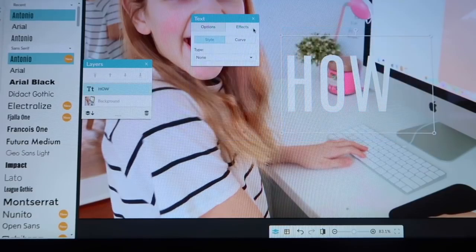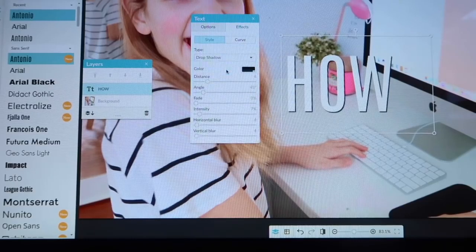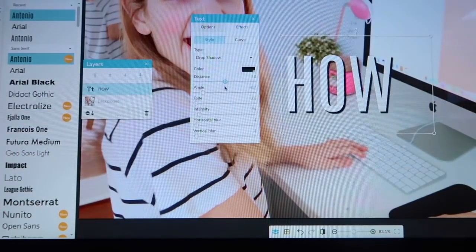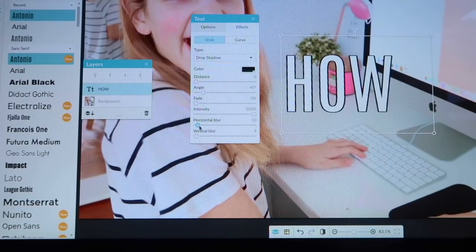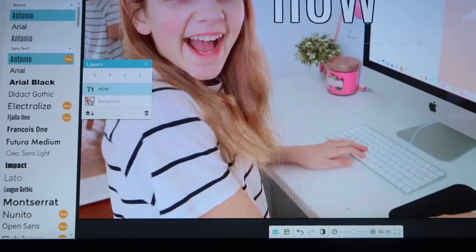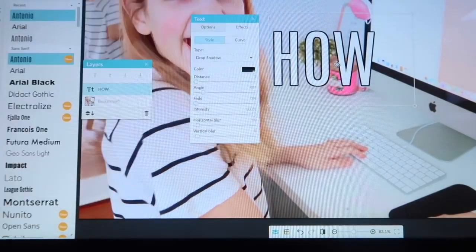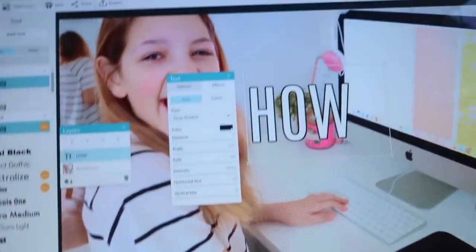And then this is the thing that only I can do because I paid for it. So I'm gonna go to effects, and type. You can pick a type, so I pick drop shadow all the time. I turn the distance off so then it doesn't look like, here look, this is what distance looks like. So I want it to be just right behind it. And then I bring up the intensity, and then I bring up horizontal and vertical blur so that the black outline is bigger. So now my text pops even more because it's super outlined with black. So you can really see it.